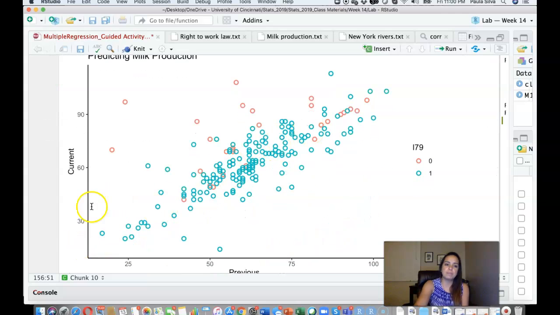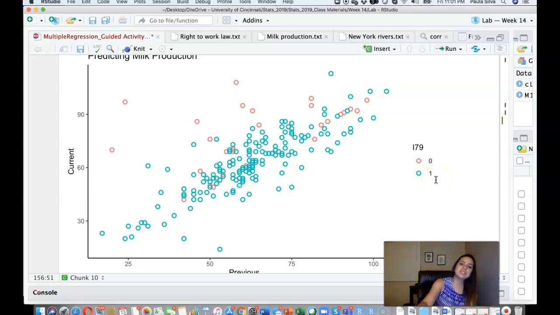Here's the scatter plot. So current is here. We can see how when cows have less than 79 days since present lactation, the dots fall more on top, at least some of them, and they fall more on the bottom when I79 is 1, when cows have more than 79 days.